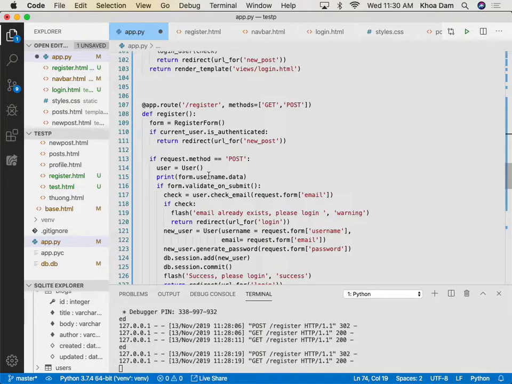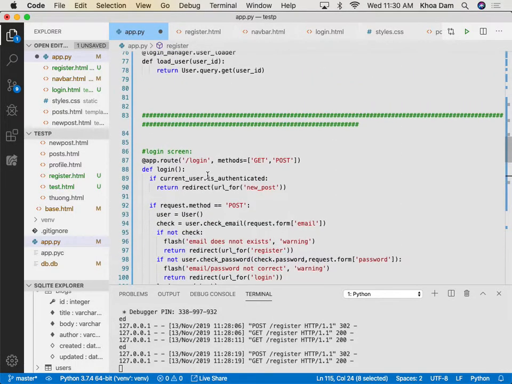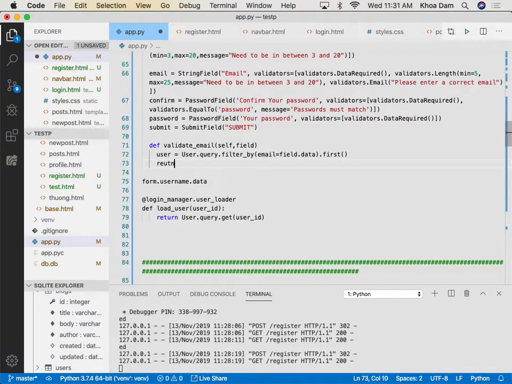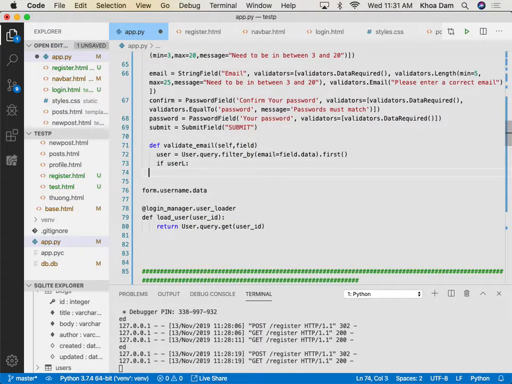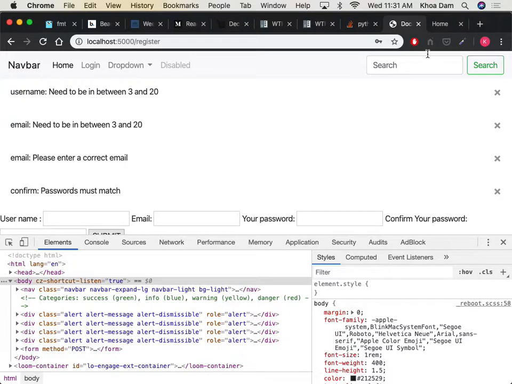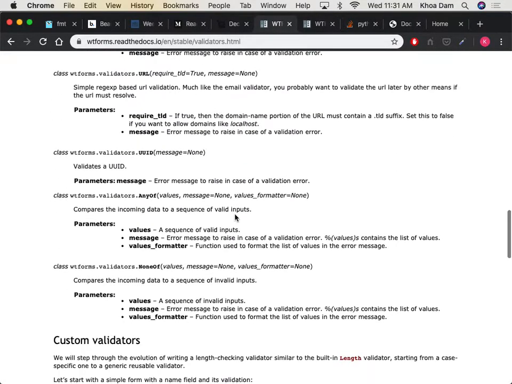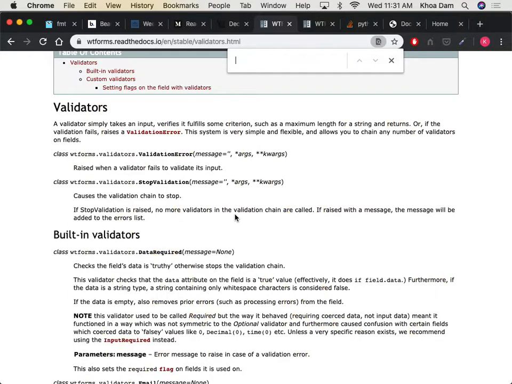Here we don't have form.username. Instead we have field. Field is already here. Field.data, and then you get the first one from the user, then you return if user. Return what? I don't remember. Raise.